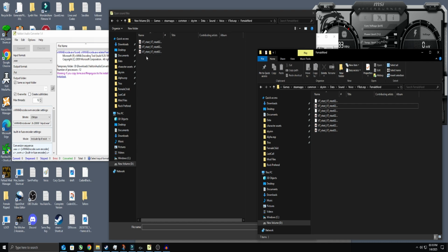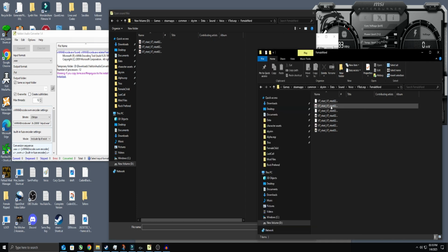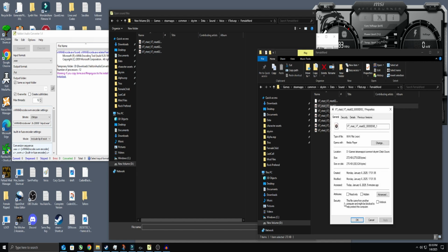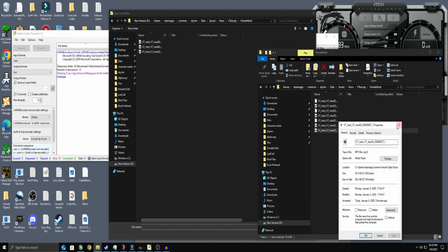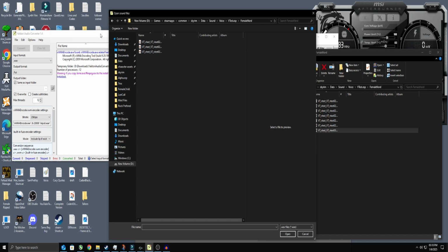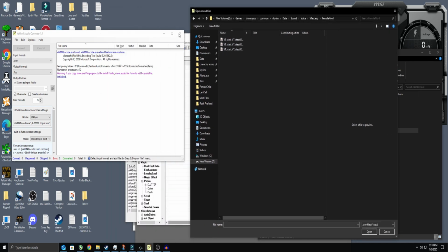So see how it only shows three? At some point, I probably put an MP3 file in. So let me go back here, check. Oh, there's a wave. And there we go, there's the MP3 file. So that will give me the chance to show you. If you have four in there, it shows three, one of them is an MP3.